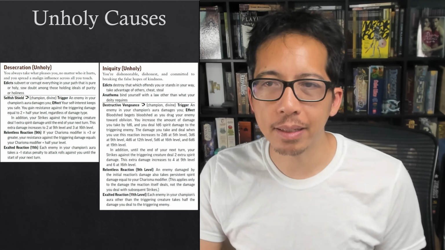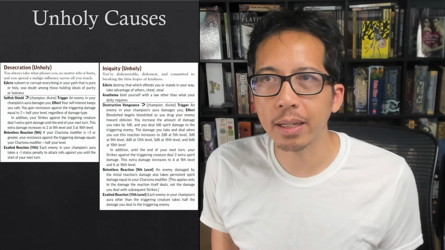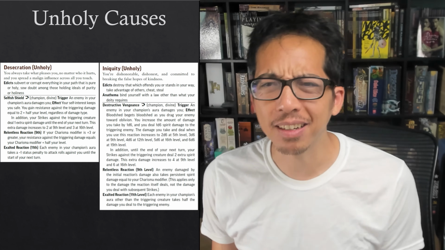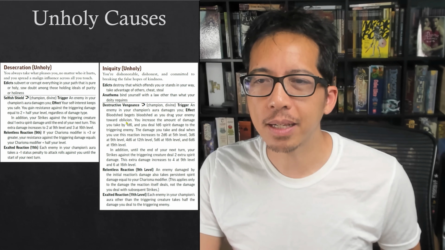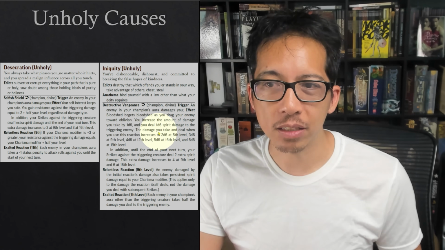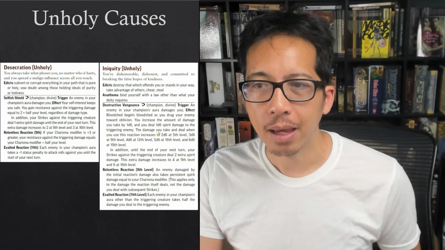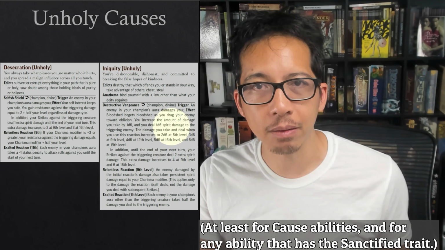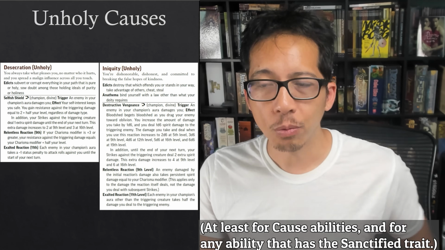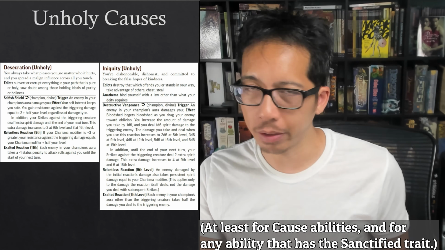The last one is Iniquity, which is our old chaotic evil anti-paladin, which was a horrible name. Anti-paladin, like, what kind of name is that? Do we say anti-barbarian? This has the cool reaction where you accept more damage in order to deal more damage to that enemy, and it's spirit damage that you deal to them. Like with all of these causes, whatever spirit damage you deal takes on the holy or unholy trait when you deal it, and here, of course, you are unholy.